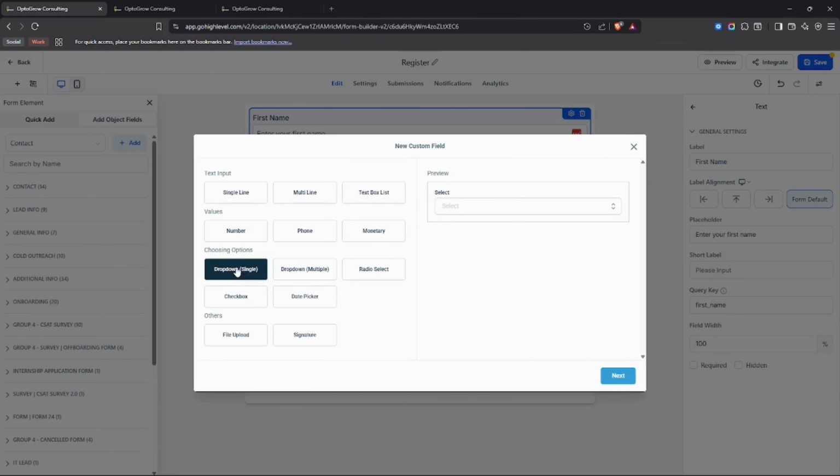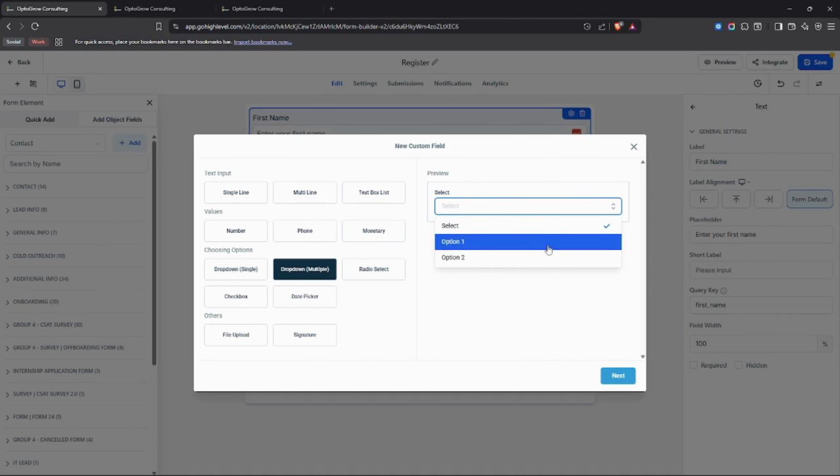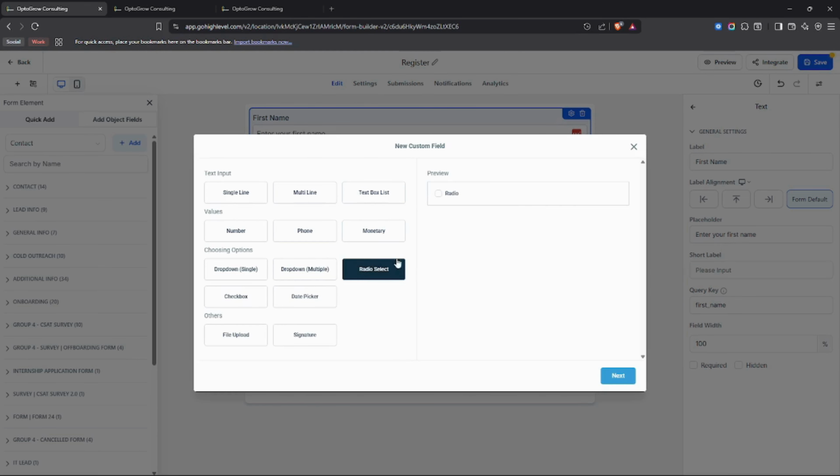just one element. So over here, choosing options, we have multiple options, but just single. We can just have multiple options, with only one option to be chosen from. You can only choose one option, but it has multiple options. So you can only choose one of these, whichever is checked. We can also have drop down multiple, meaning we can check multiple options. We have radius select. It's stuck with only one option, but at the same time, you can also have this radius select as a multiple, but it will depend on what you check or what you add over here.